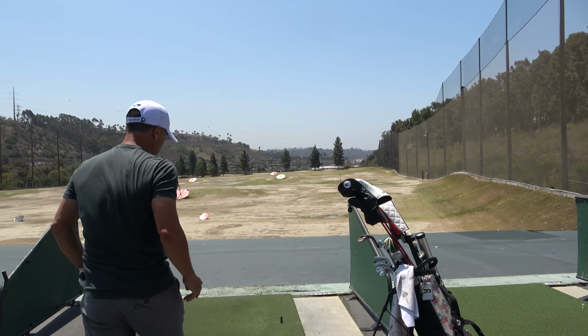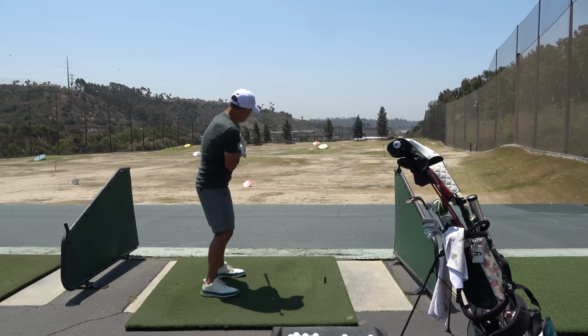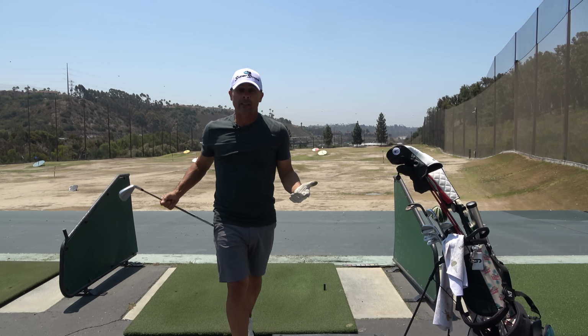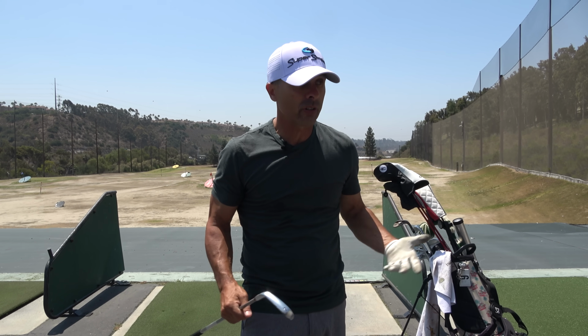Nine times out of 10, it's going to be your alignment with your body, whether it's your feet aimed somewhere where they shouldn't be aimed, or your shoulders way out of alignment. If your car's out of alignment, you look strange on the road. If you're out of alignment on the golf course, well, you look strange on the golf course.